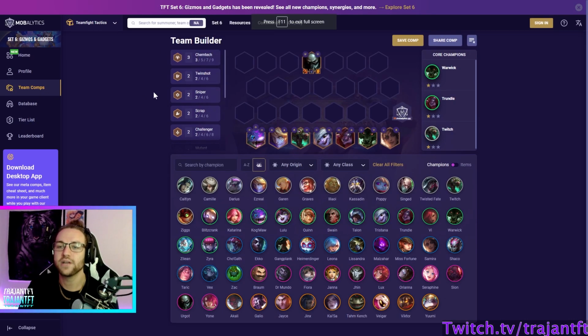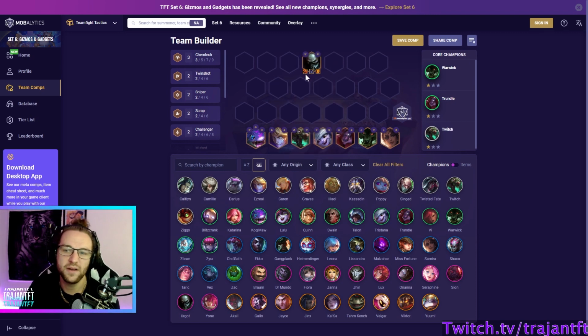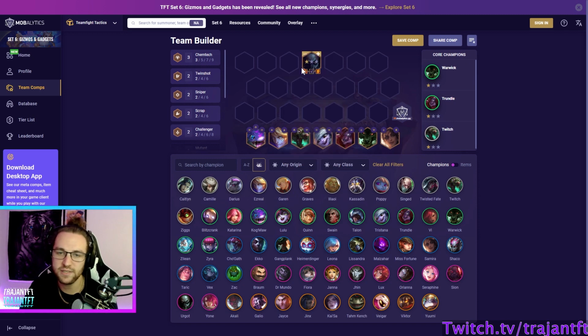All right, now we're going to talk about the God God. Okay, so we have the God God up here. The items I have on him right now are Runaan's, Last Whisper, and Hand of Justice. Now, his items are very situational. Runaan's is very strong on him.